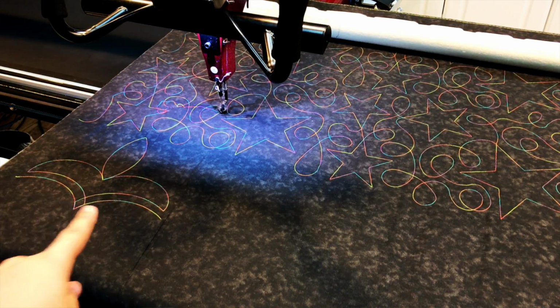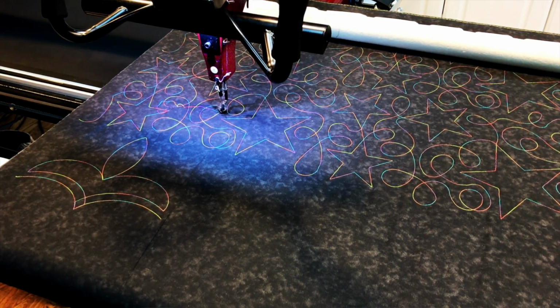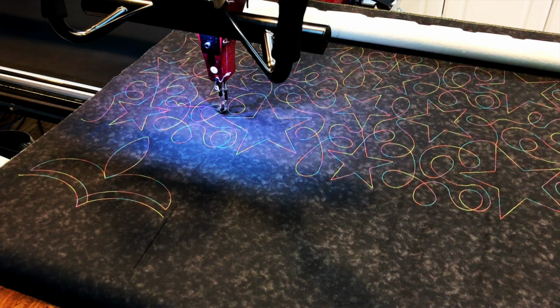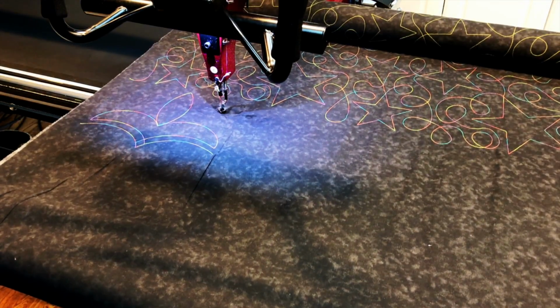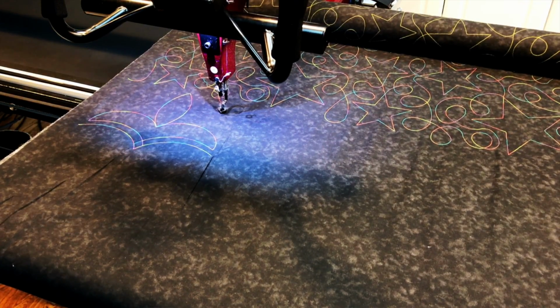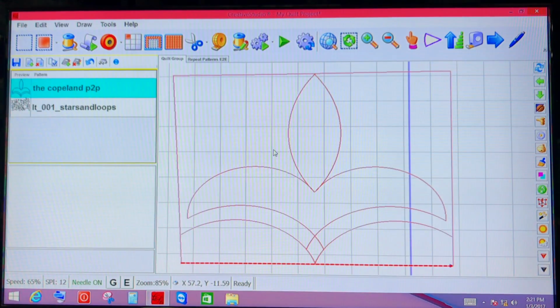So what I'm going to do is go ahead and roll up my quilt a little bit because I finished my block right here. And I want to go ahead and roll up my quilt. So I'm going to do that real quick. So now that I've rolled up my quilt top, I want to relocate the block on my screen so I can shift that up so I can continue working below it, and I'll be able to see where it's at on the CAD screen in relation to everything else that I'm going to be working with.